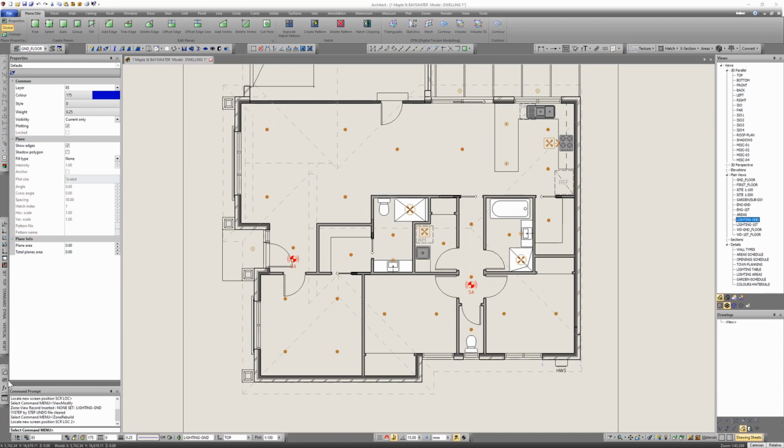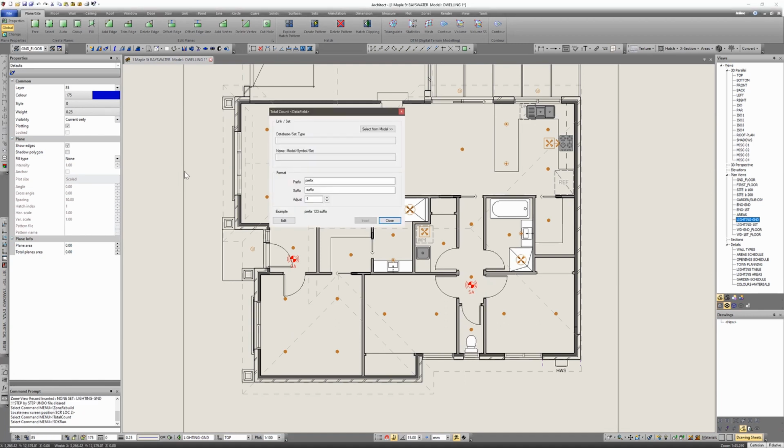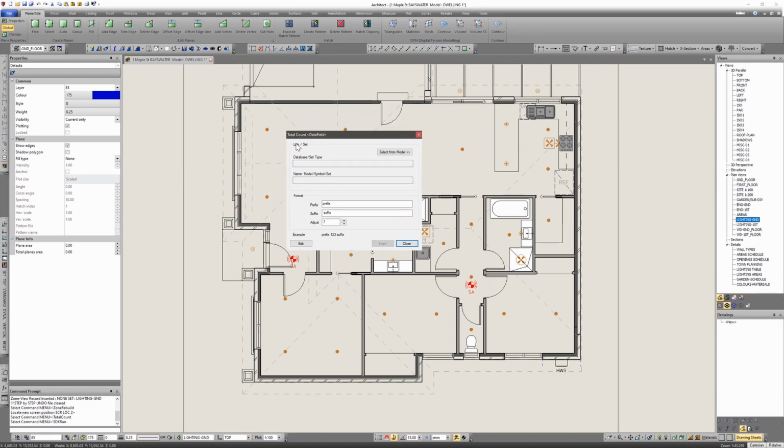The way the tool works is we come down here, select on the icon. Setting up the plugin is done in the same process as setting up each of the different plugins. Just refer to the plugin installation video on the YouTube channel. Simply, we can count either dynamic links or sets.